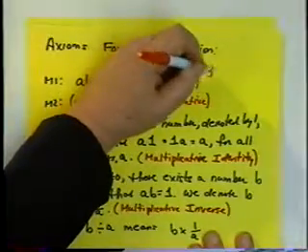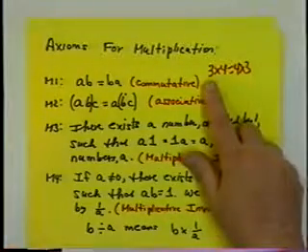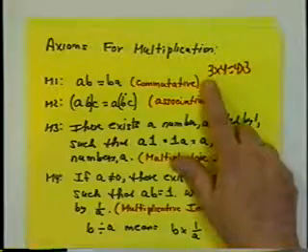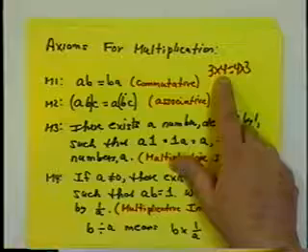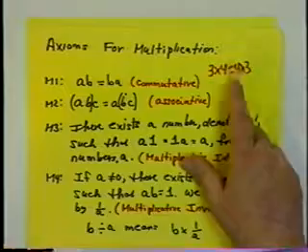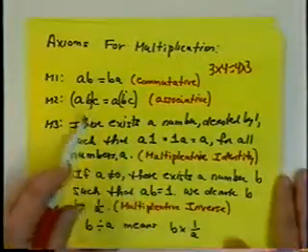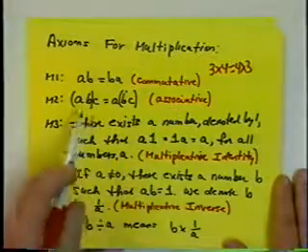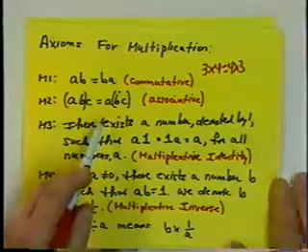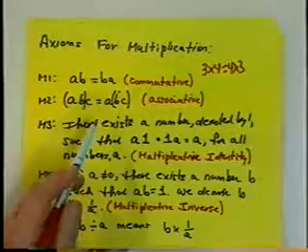And if you want to visualize that, just think of a rectangular array. 3 rows, each with 4 tally marks, is the same as having 4 columns of 3. We talked about that in the previous lecture. Okay, as far as multiplication is concerned, that's also associative. If you multiply 3 numbers, the answer does not depend on how you group them. And by the way, notice that division doesn't have that property.